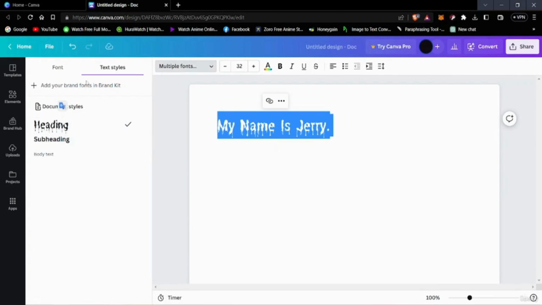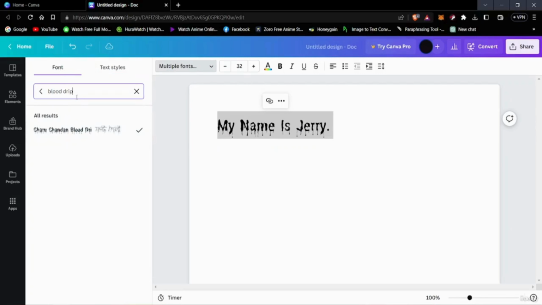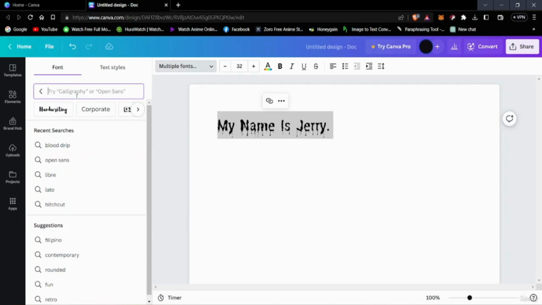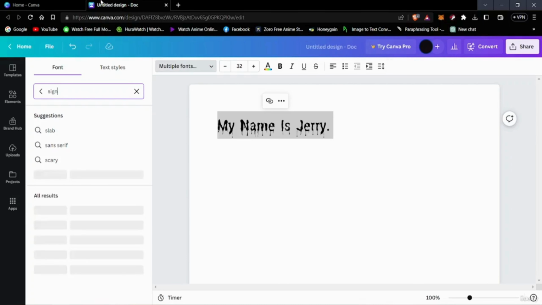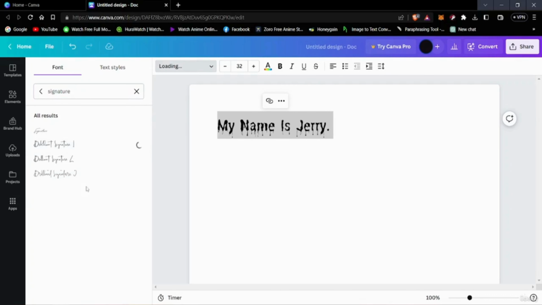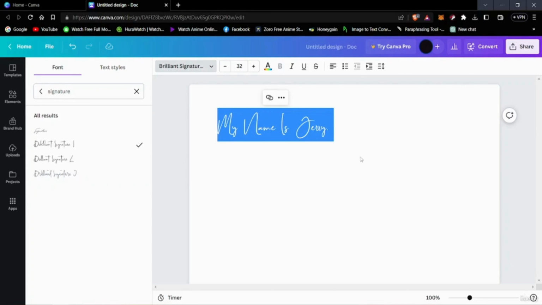Okay, and then we have, let's see, the next one is the signature font. Okay, the signature font is the more classy type of font that is used. These types of fonts are used in weddings, wedding cards, or any type of invitation.